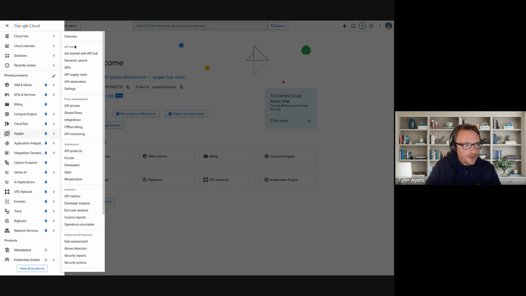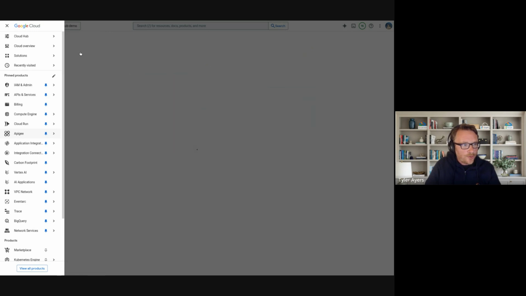API Hub has now been moved to the top because it's where we're collecting all the information going forward. Proxies and distribution and analytics are all features that are dependent upon Apigee gateways. But API Hub is there for all types of API data, right?